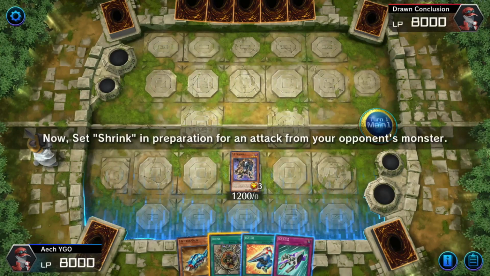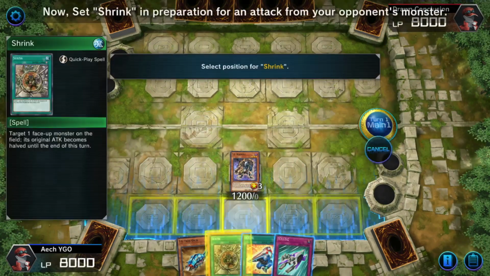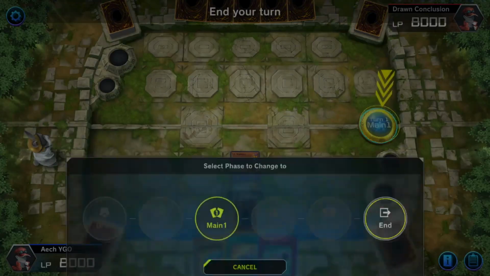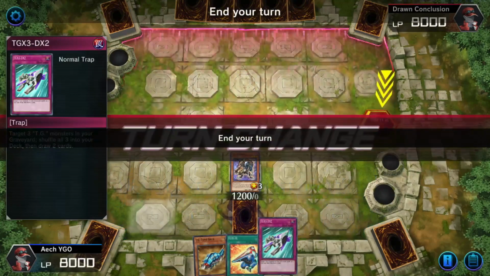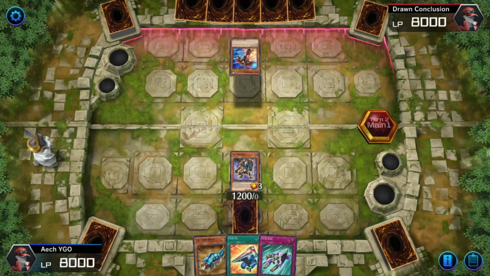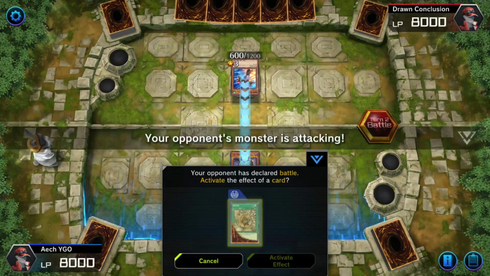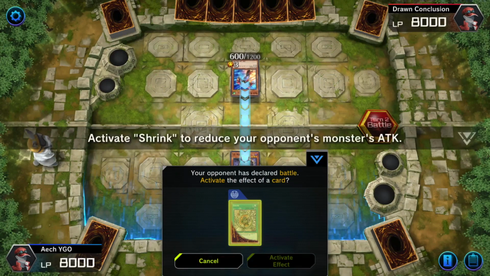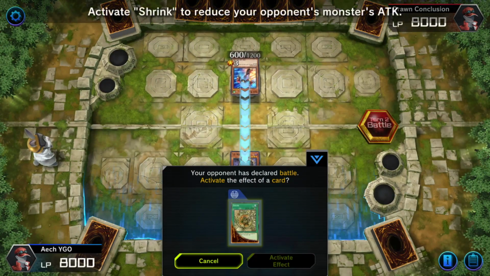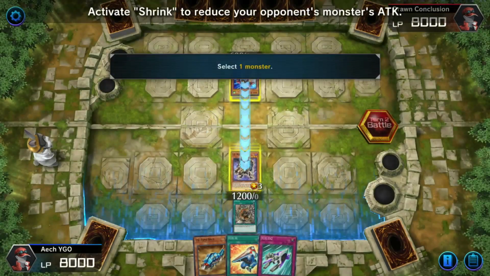Now let's set Shrink in preparation for an attack from your opponent's monster. Okay, we'll end our turn. Now we have to activate it. Okay, we have to activate Shrink.